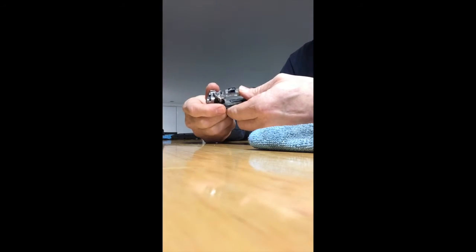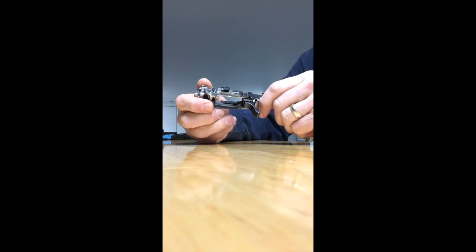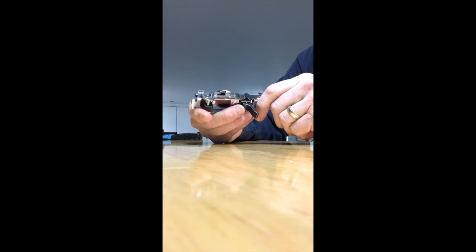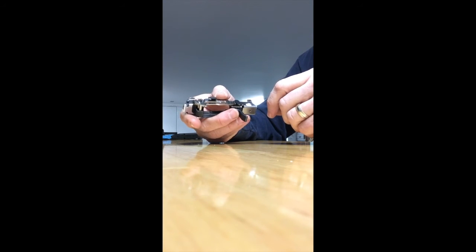Let's take a look at those in 1 minute. Before we go on to look at final products, let's take a look at what we can do to enhance the mechanism, the trigger mechanism, and make it work better. And there's really not much risk involved here at all. You need to look at the friction points, and those are fairly easy to find.